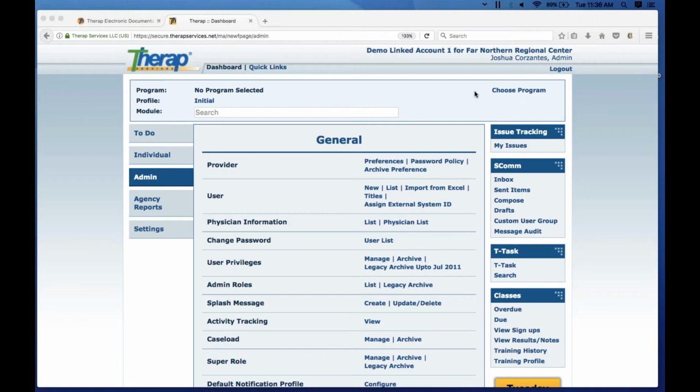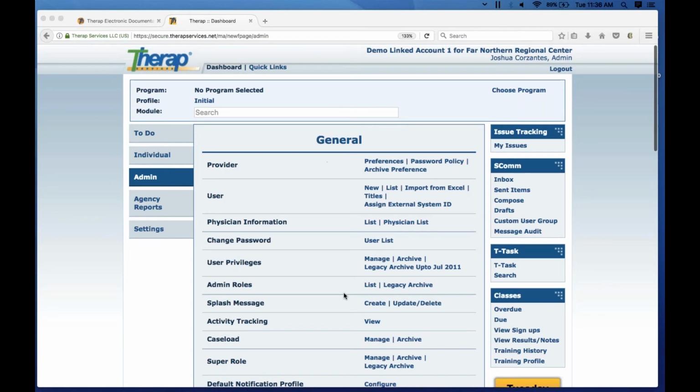Okay, great. Now what we're going to want to go ahead and do is admit our individuals into the system. Now Far Northern went ahead and added all the clients that you serve into your system. Please keep in mind, in order to do this next piece, you will have to create at least one site and program in order to enroll somebody into it.